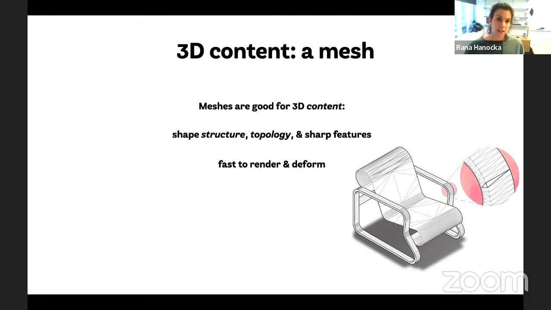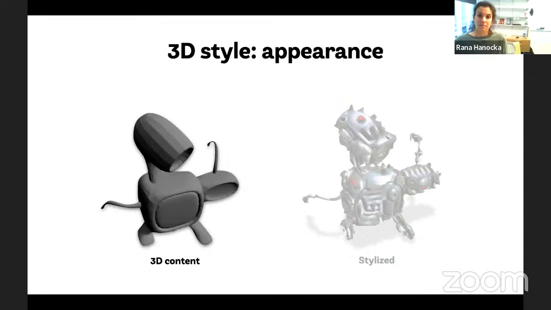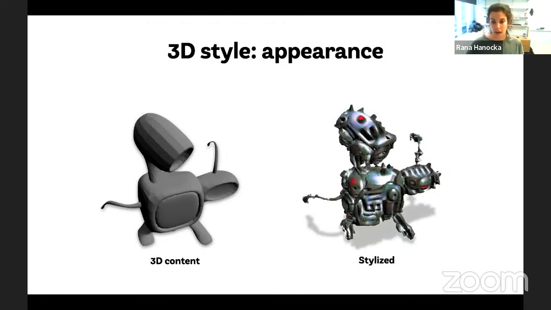So in this work, the mesh defines the 3D content, and that's going to prescribe the geometric shape, the overall structure. And we define style as the appearance that's determined by the color and fine-grained local geometric details over the shape. I think this definition is interesting because if you think about it, we can ensure that the stylization is going to preserve this original 3D content by producing complementary style attributes over the mesh elements. So if we just add colors and small displacements along the vertex normal, we're going to, by construction, maintain the 3D content.